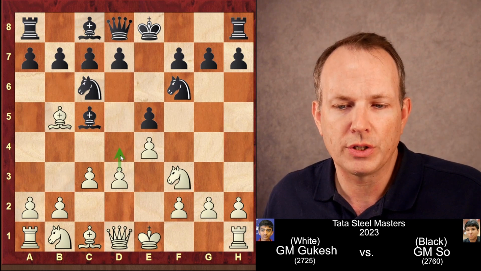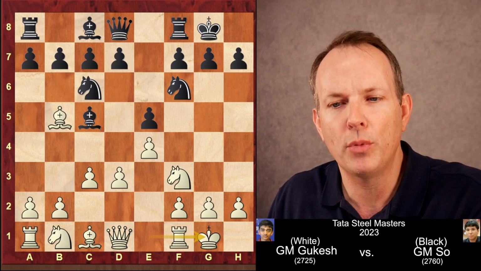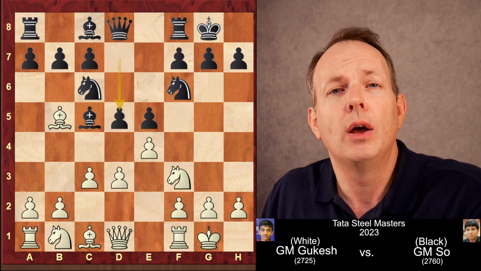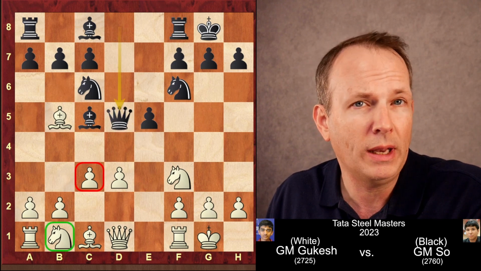After c3, white is threatening to later expand in the center with d4, castles, and the main move here is d6. But Wesley So decides to play d5. He wants to open up the position very fast, so he plays the most direct move on the board, exd5, and then queen d5.